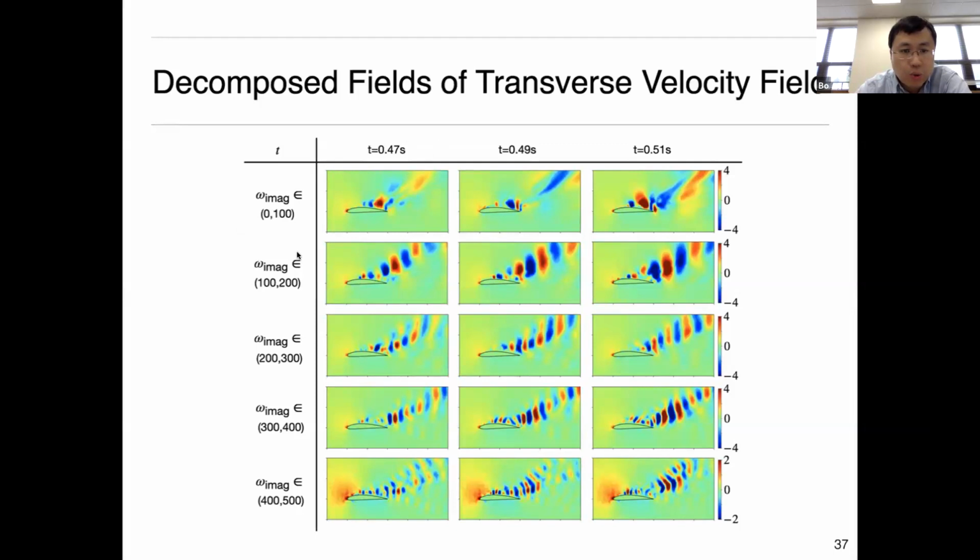Now let's take a closer look at the nonlinear modes of the transverse velocity fields. The nonlinear modes look similar to the DMD modes. Nevertheless, the nonlinear modes evolve with time, which is different from the DMD modes, which are purely spatial modes bound with a frequency. The shaded coherent structures for the nonlinear modes can be observed when the frequency is higher than 100 Hz. And with an increase in the frequency, more coherent shaded structures can be observed.